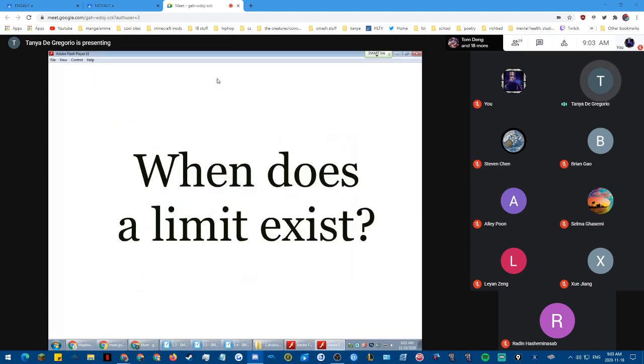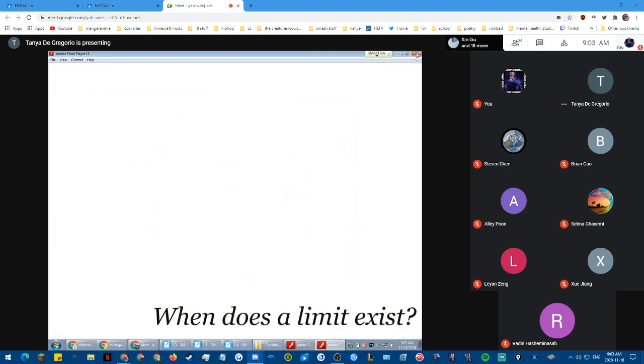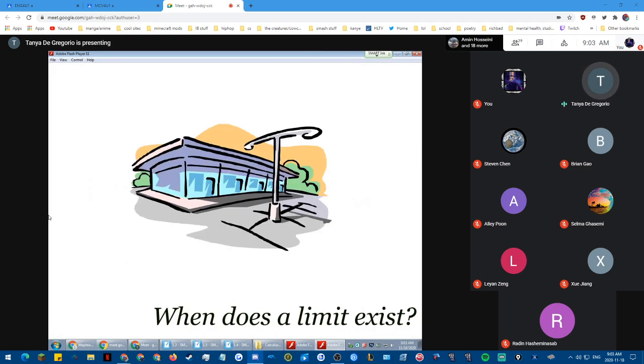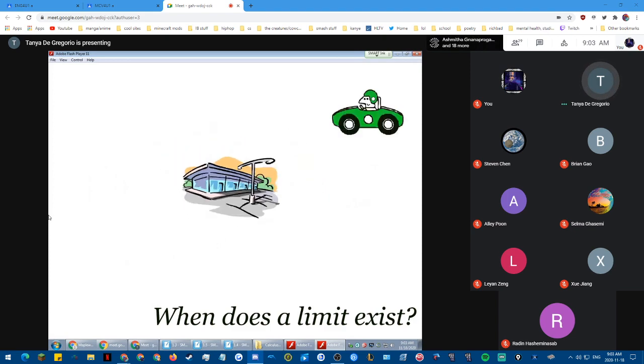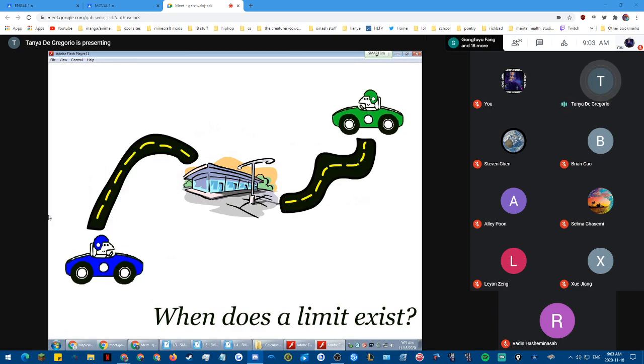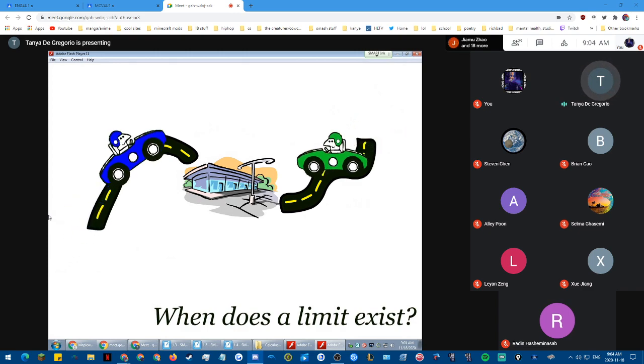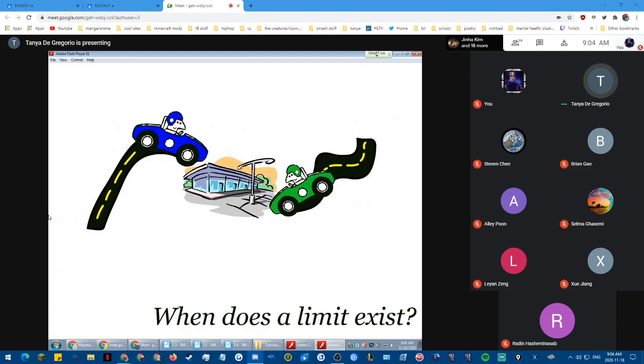Now you have some idea of what a limit is, and we need to talk about when the limit exists. To illustrate my point before we get started, let's set up an example. Let's say you and a friend are going to meet for dinner, and you're meeting at a diner that's centrally located between the two of you. If you live east of the diner, and your friend lives west of the diner, and you both want to drive to meet there, ideally, the roads which lead to the diner will lead you to the same place. If you travel towards the diner from the right, or east, and they travel towards the diner from the left, you should meet up in the same place.